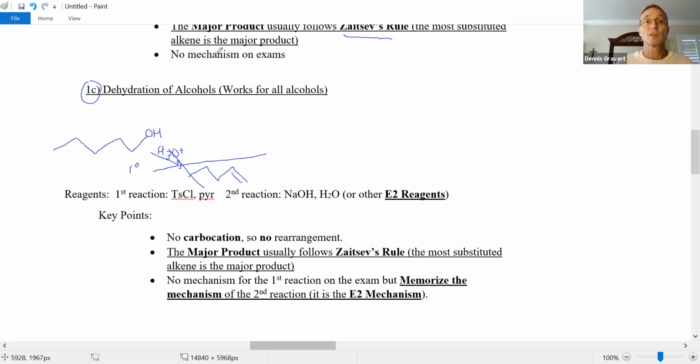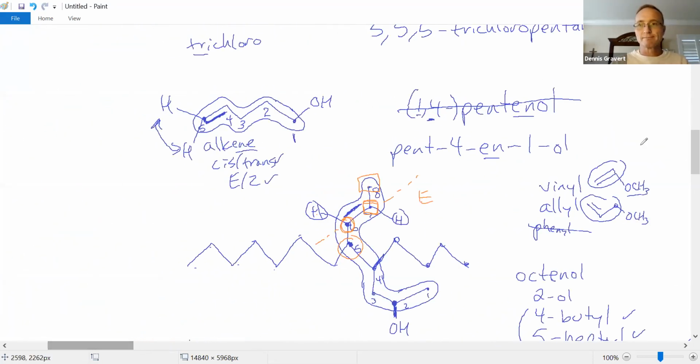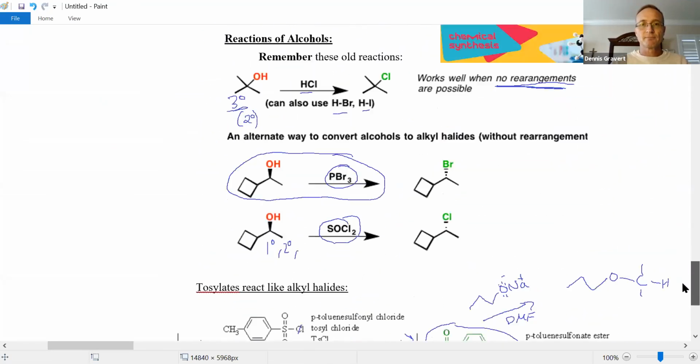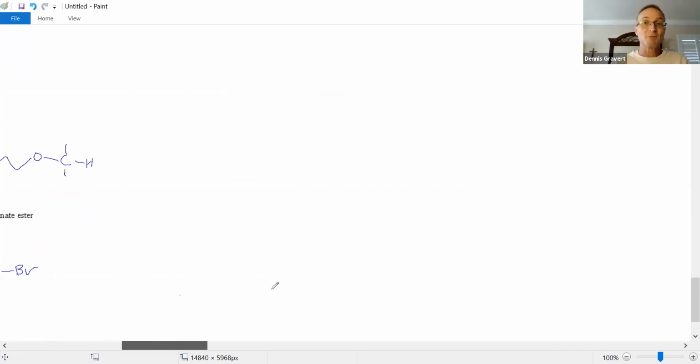So switch over and use the phosphorus oxychloride, POCl3 with pyridine, or just slide over to the previous slide and take a look at the tosylate group. Do this reaction first, changing the alcohol group into a good leaving group and getting it set up for, well, not an SN2 reaction, but an E2, because E1 and E2 reactions make alkenes.